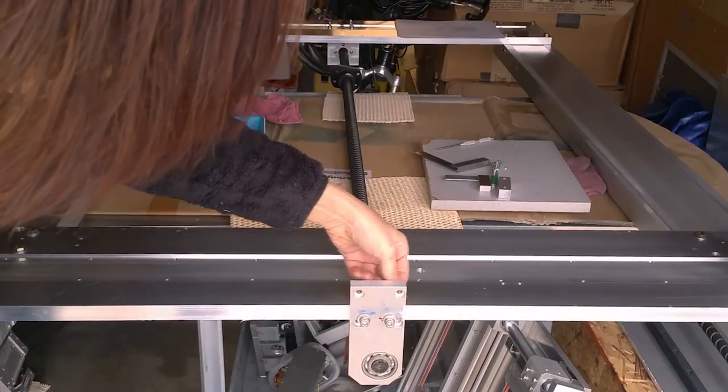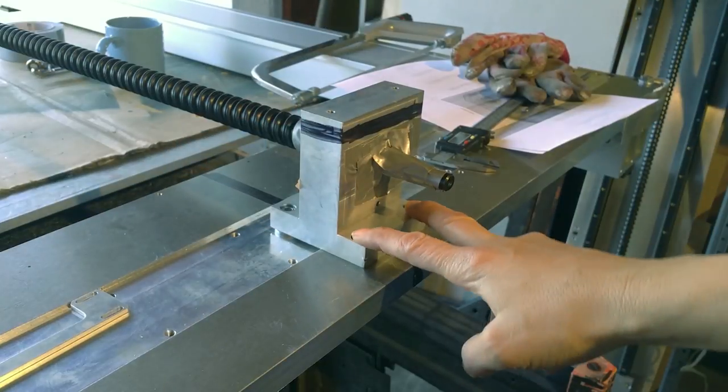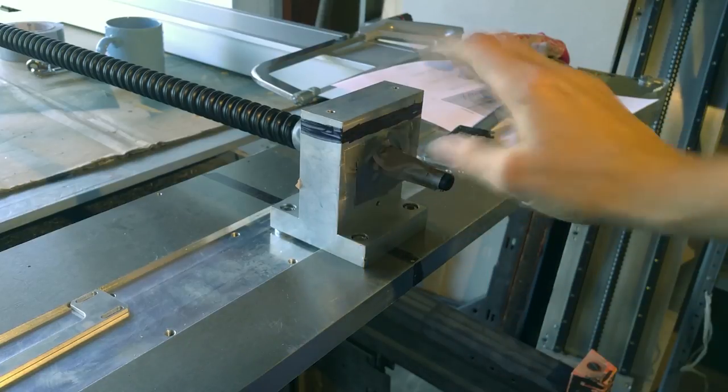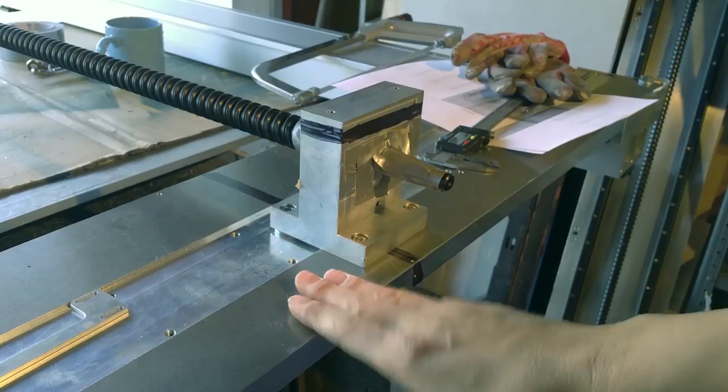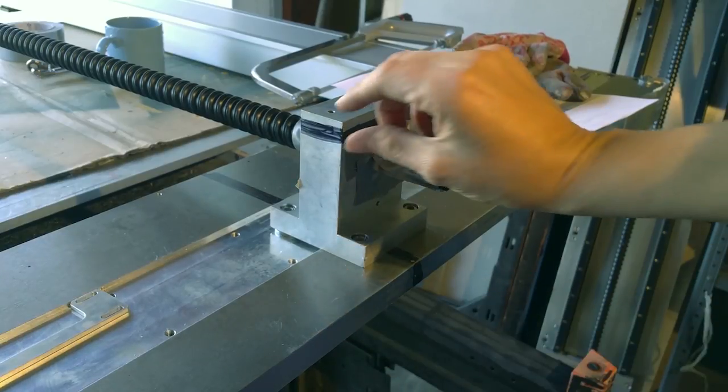So this has to be trimmed at the top. That's going to be the next thing I do. I've unbolted the mount from the motor side, and I've taken the ball screw off and flipped it upside down, mounted on top of the machine, and so I have to cut this.